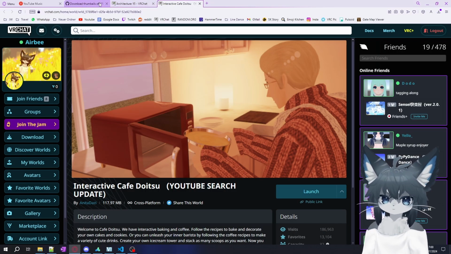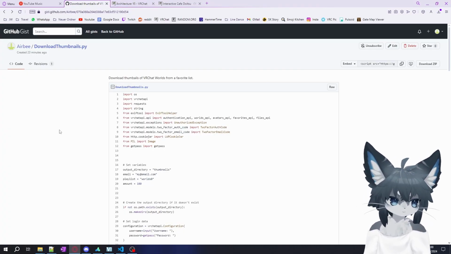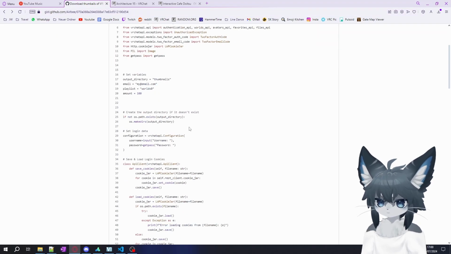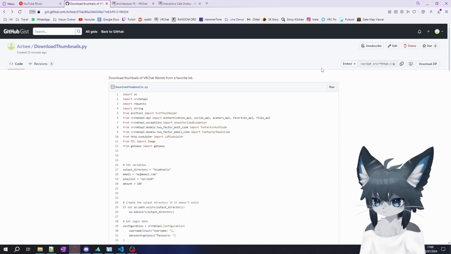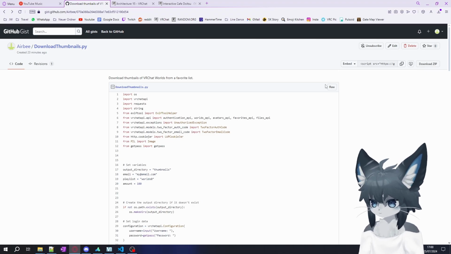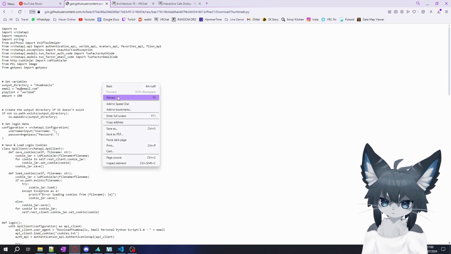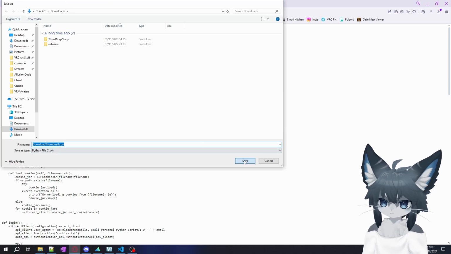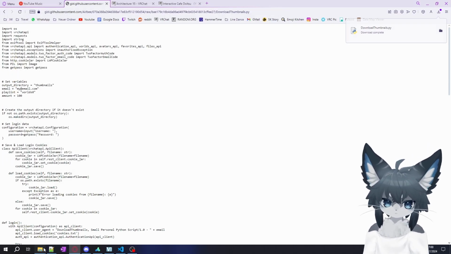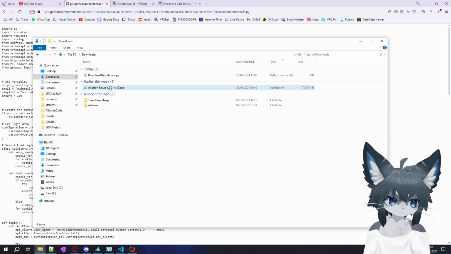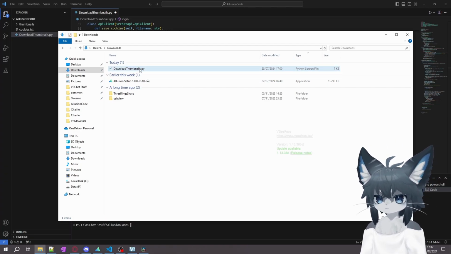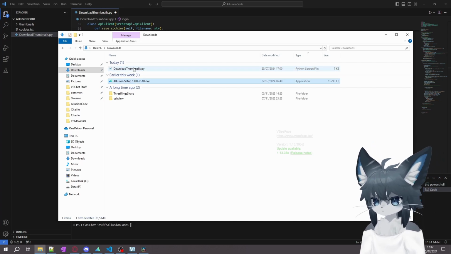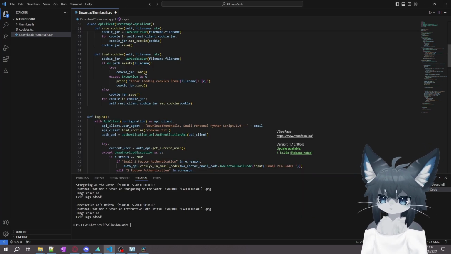So first of all, there's a link in the description to a Gist on GitHub. It's this thing. It's basically just this code. You can download that as a zip, or you can show it as raw and then save as and then download it. You will need Python to run it. It is written in Python. Before running it, you'd probably want to change a couple of things in the script. You can open it with any editor like Notepad, Notepad++, or Visual Studio.